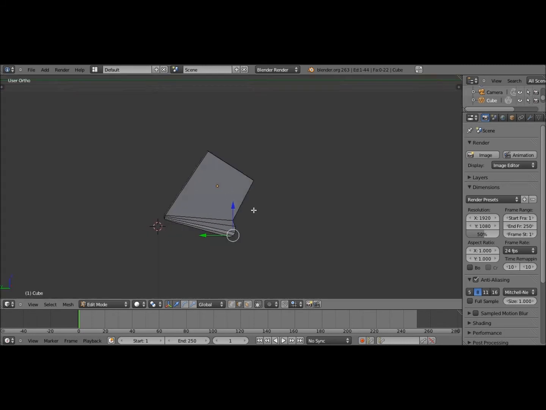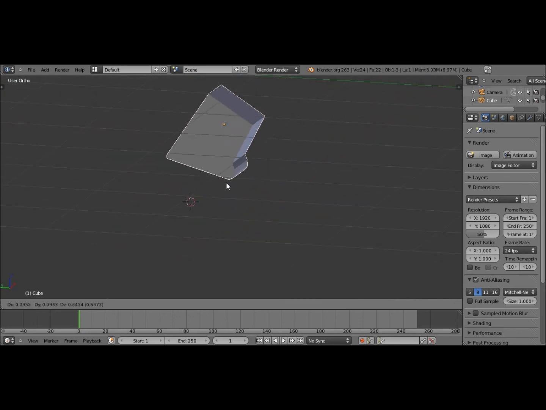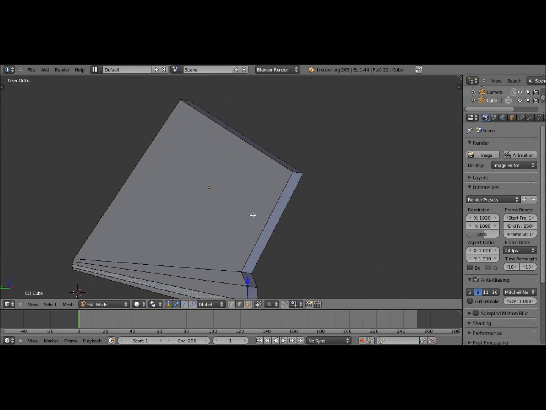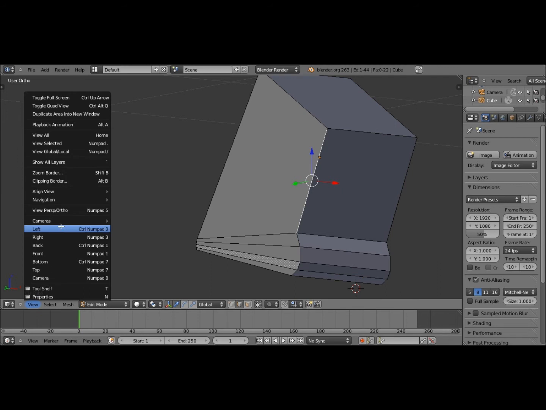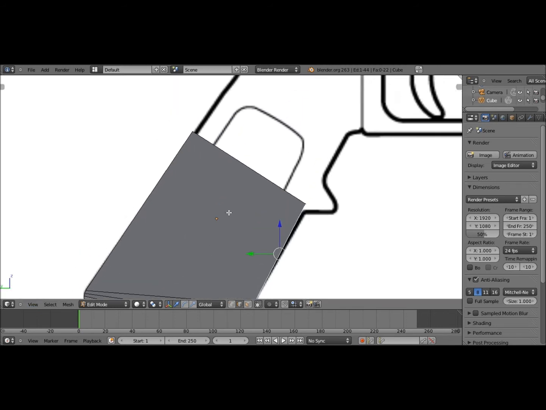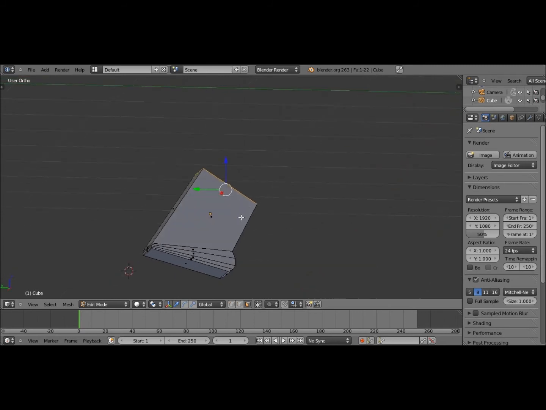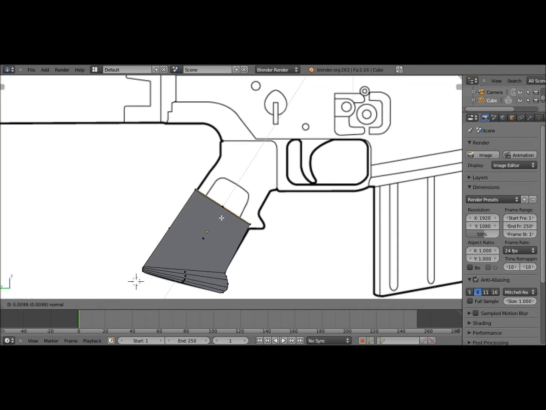So as you probably see later, if you press Tab again, you go back into selecting the whole cube, and then if you press Tab again, you go more in depth into the cube, so you can select faces and lines and edges. Okay, so back to the modeling. We want to create the next part, which is this face, and bring it more up, and this part up a little bit.